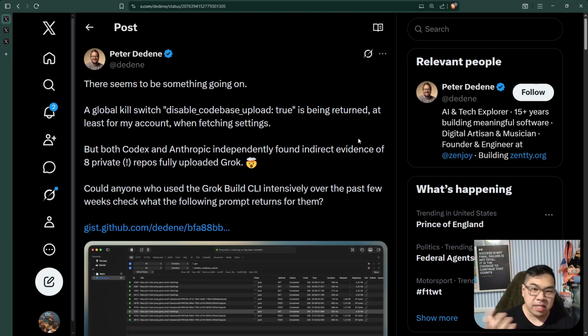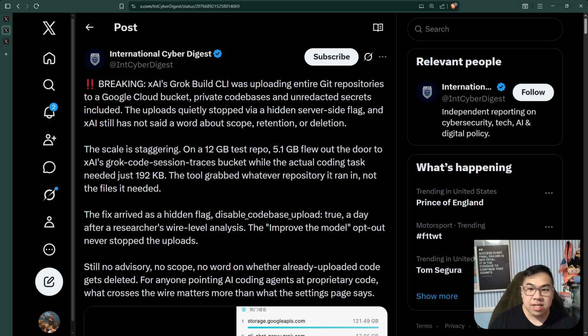And they did some research with AI tools, Codex and Anthropic, found basically 8 private repos of this developer was fully uploaded by Grok. And so anybody who's using Grok Build, by this Twitter user here, should probably check on this. And we have an account here, who has done a lot of reputable cybersecurity work in the past, based off of what I've seen.